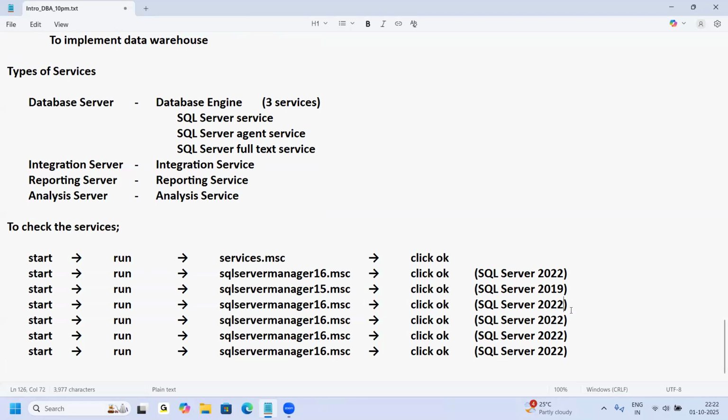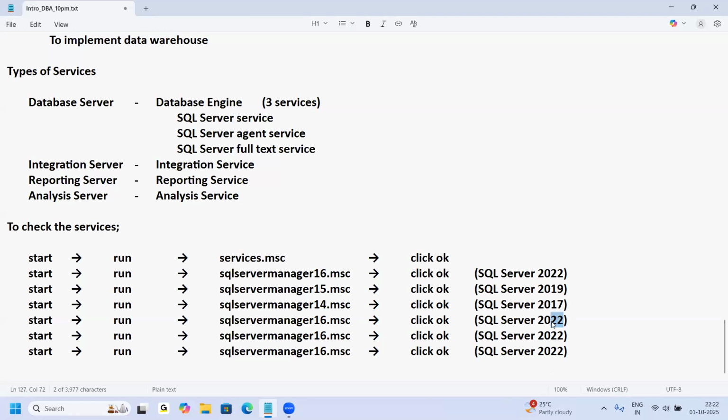If you're working with 2017, then you should type SQL Server Manager 14.msc.